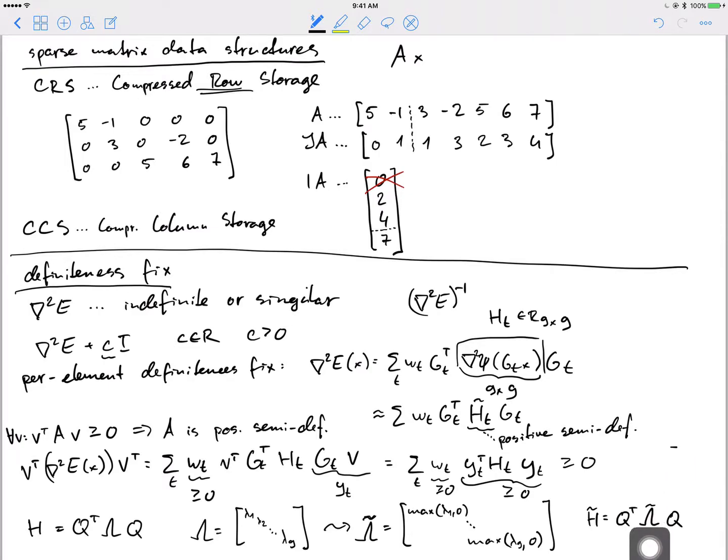I omitted the T subscript here, but all these depend on every single element. So for every element, you do that separately. That makes sense? Yes. So it's still fast enough, if you have a ton of elements, to run a decomposition just because it's small. If there are a lot of elements, it costs you something. It's a 9 by 9 dense matrix. These days, reading the matrix and writing it back will probably cost you more than the eigen decomposition. There is some overhead, but it's not horrible.